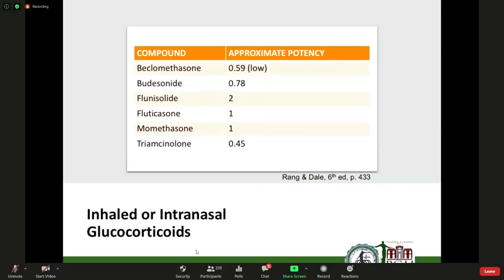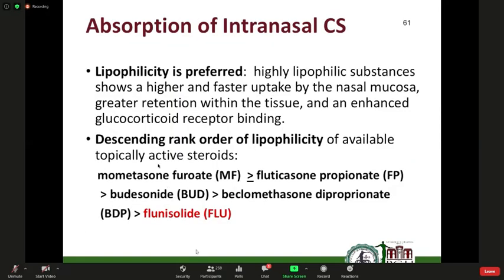Okay, now just to let you know though that despite the low lipophilicity, flunisolide more than makes up for it by being a more potent topical steroid actually compared to fluticasone and mometasone, as well as beclo and budesonide. So ang tatandaan nyo lang naman dyan is yung lipophilicity. It's the higher alphabet, mometasone and fluticasone. Halos equivalent naman sila actually. So mometasone and fluticasone. Then the Bs, and then the least is FLU or flunisolide.